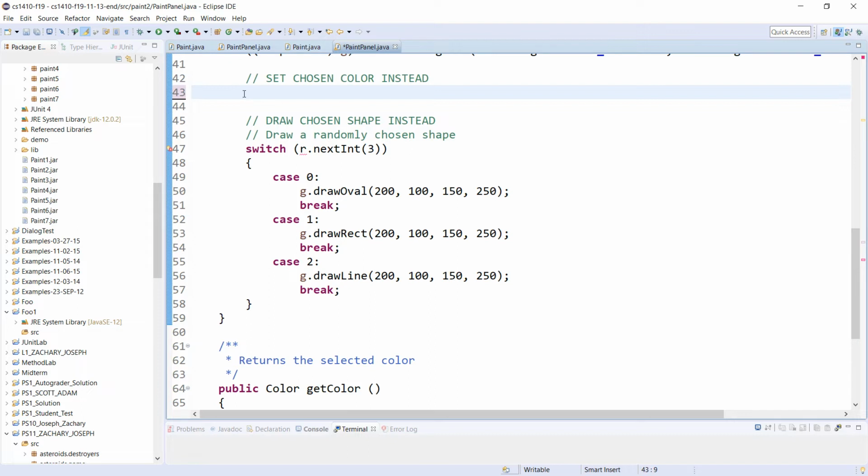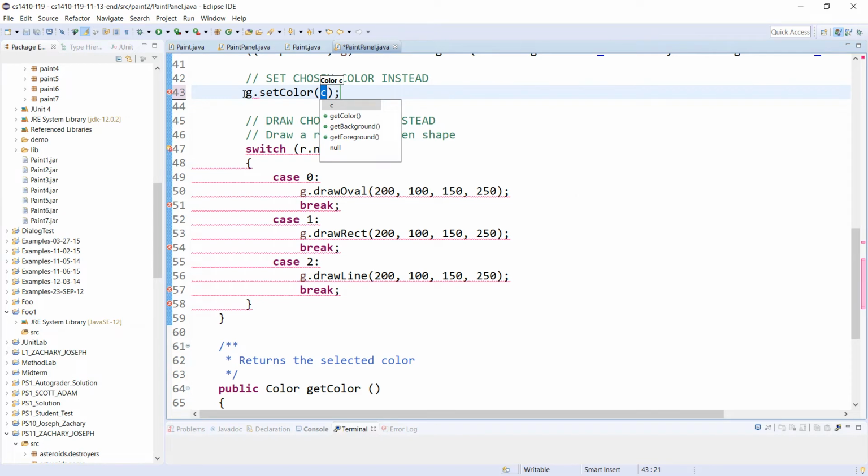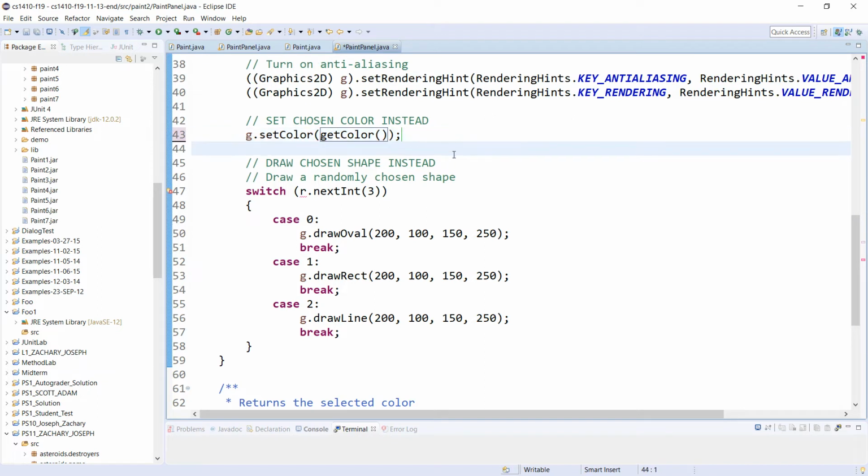What should I do to set the color that I want to use to draw with? Okay, so I'll say g.setColor, and I'll just call my getColor method, which will look at the buttons. So that'll set the color appropriately.